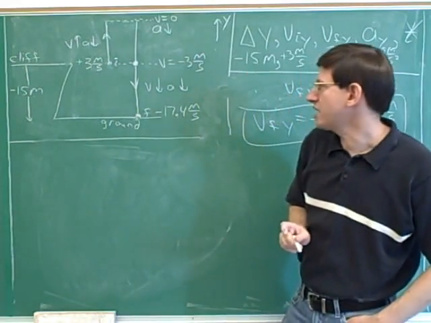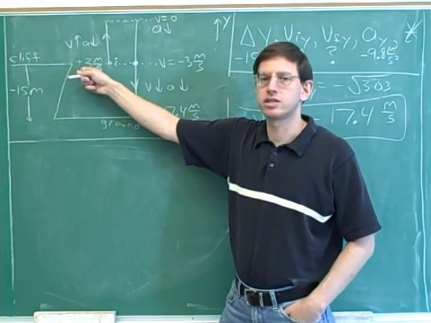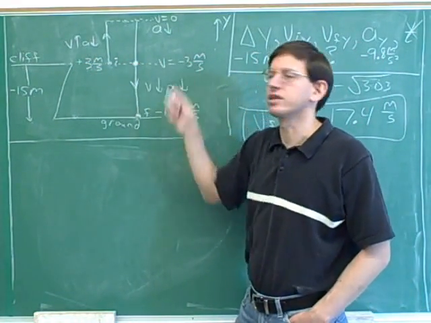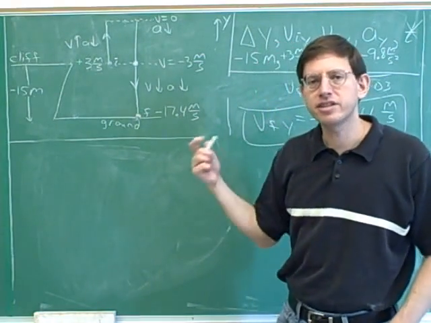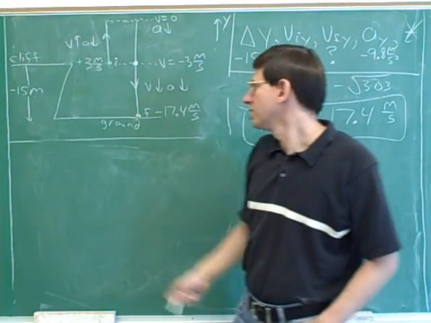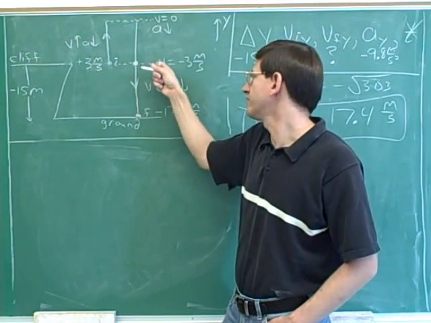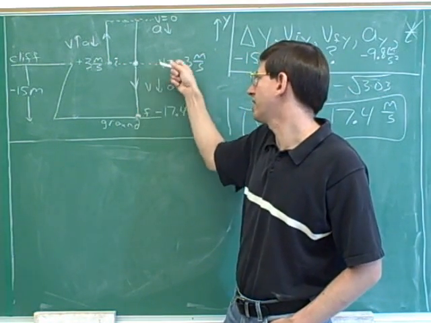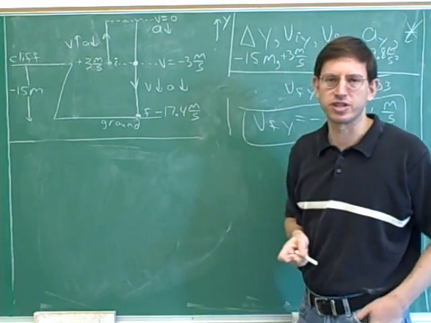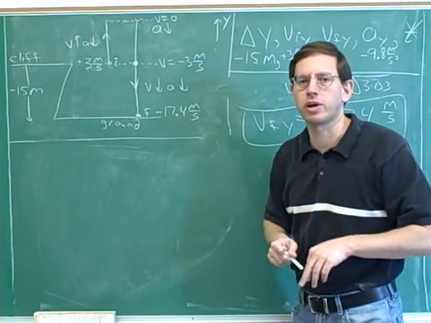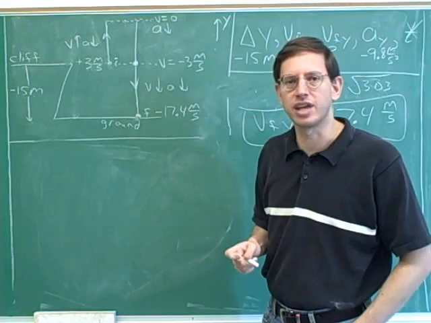So the speed should be the same at these 2 points. At this point, the speed is 3 meters per second, and at this point, the speed is 3 meters per second. The velocity, though, also indicates your direction. Originally we were moving up, and now when we move past this point again, we're moving down. So on the downward path, our velocity would be negative 3 meters per second. Notice how we can answer that question based on symmetry without having to use any equations.